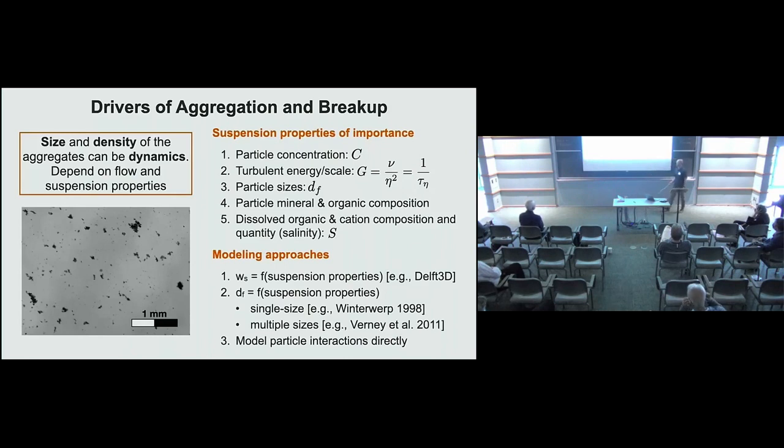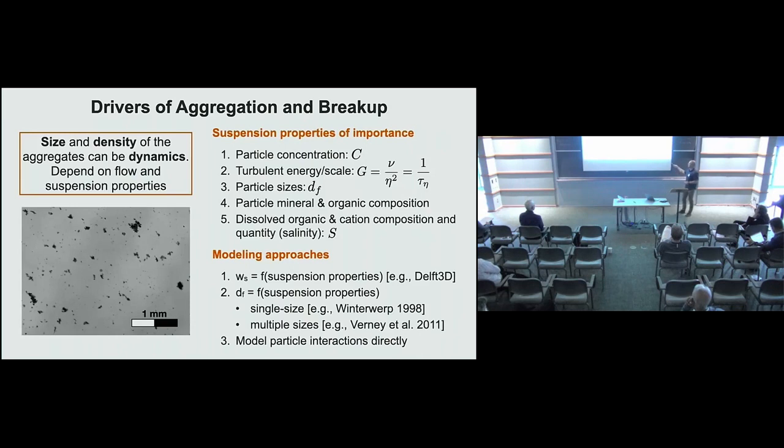So let's make the settling velocity a function of G, or a function of the concentration. Something like Delft3D, which is a multi-layer, depth-averaged model that we use a lot to look at morphologic development in coastal regions, sets out to include flocculation processes. What it does is it says that the settling velocity is a function of the salinity in the coastal zone. So that's one way in which we could do it.